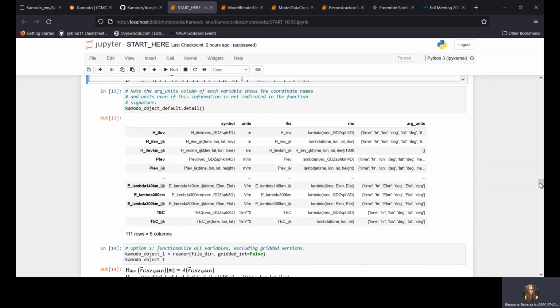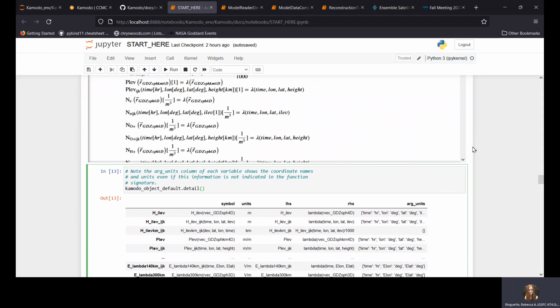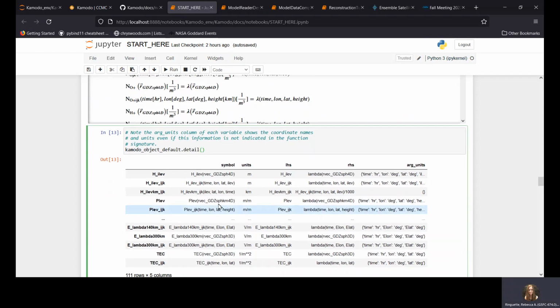All right, so the next thing you can do with a Kamodo object is treat it a little bit like a pandas data frame, although it's not quite a pandas data frame. You can get the printed name of what that function is called. The subscripts, this particularly helps when you have more than one subscript in the name, as per what the name is in the code. And that isn't always obvious from this depiction here with the LaTeX. So this can be particularly useful for that.